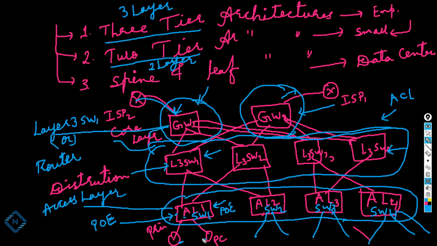The access layer includes access to the devices, meaning our devices access the network from here only. Our devices can directly access from here, and we can implement security here, like port security. We have the port security topic, which we did not complete yet. In the coming classes we are going to complete it. I will give you an overview.